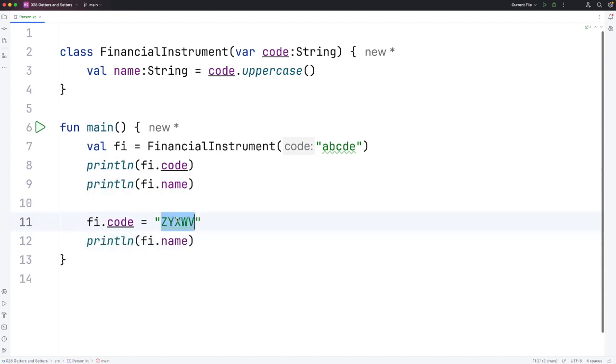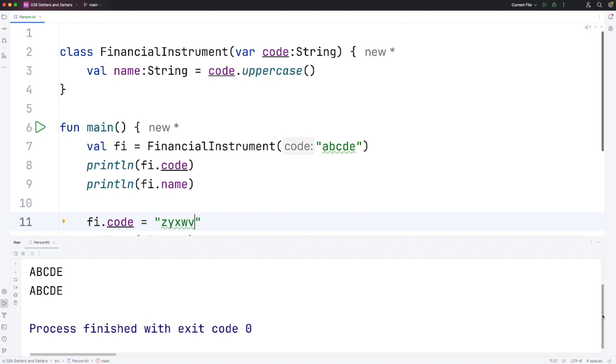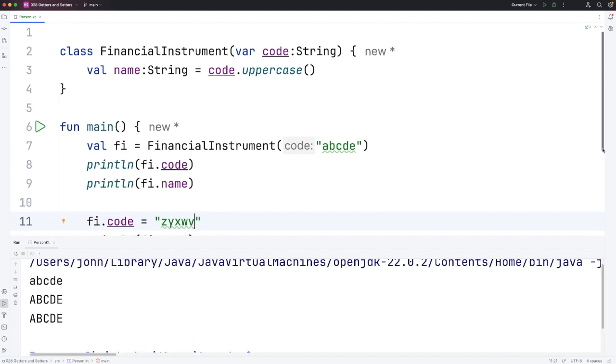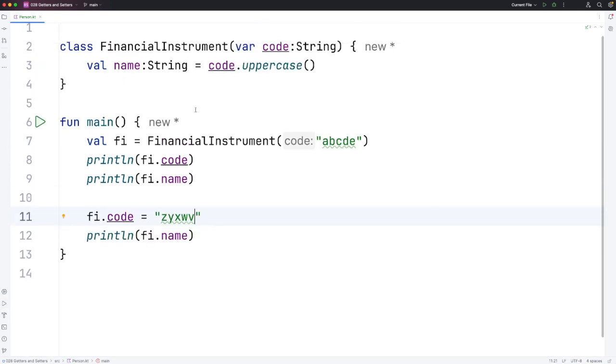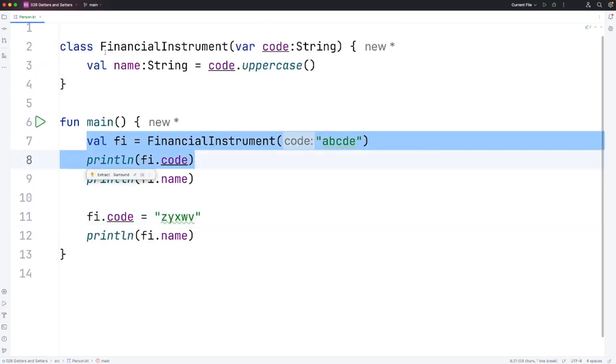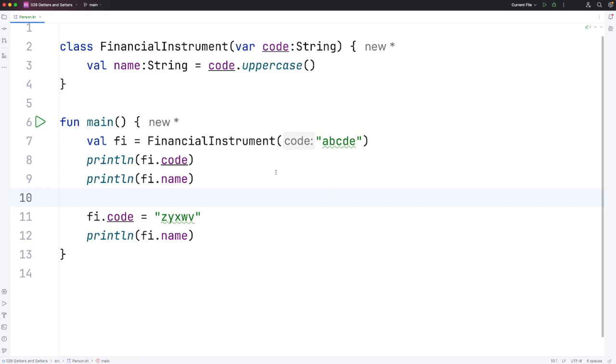In fact, let's make that lowercase, zyxwv. So when we run it now, what we find is that name is still set to ABCDE, because we only actually initialize name when we first create the financial instrument right here. What we'd really ideally like is that if you update code like this, name will also get updated.